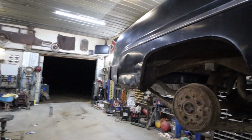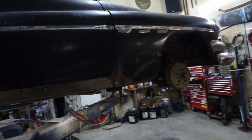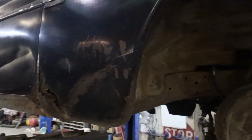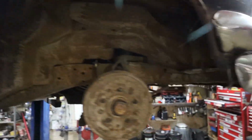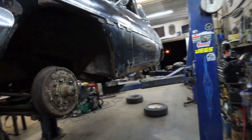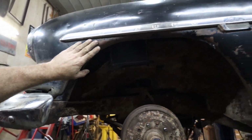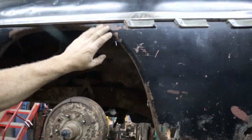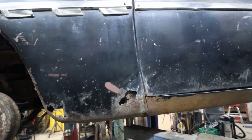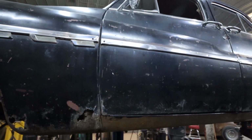All right, well, that's as far as I'm getting tonight. Tomorrow's plan is to tackle this rust. I kind of straightened this panel out. I don't know how long that paint's going to stay on here. It doesn't look like anybody even prepped the car before they painted it. I think they painted just straight over the paint. I've been trying to blow it off just to get the original paint back, but I think some spots stick a little better than others. They didn't put a very thick coat, maybe. I don't know. No biggie. It'll be cool when the brown eventually comes back.